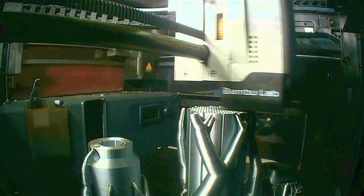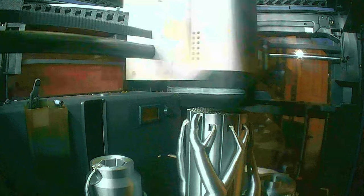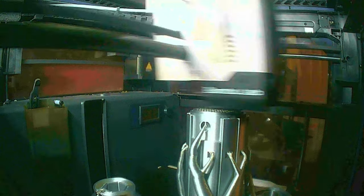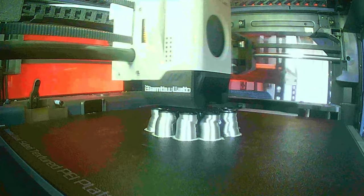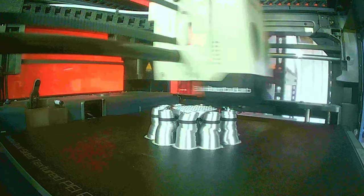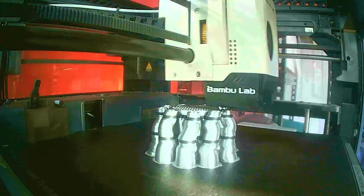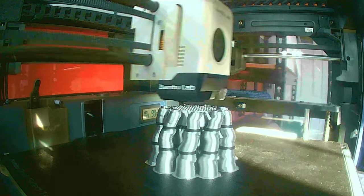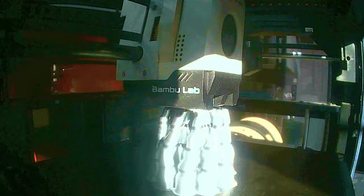As it was printing out, I was looking at it thinking, God, this thing's got a lot to it. There's a point where you'll see it starts printing out screws — there were 30 of these screws that needed printing out, so it was a lot of pieces and a lot of work to put it together. Master Jedi did a great job originally designing this saber. All I changed were a few bits here and there to make it that little bit extra for what I was doing.